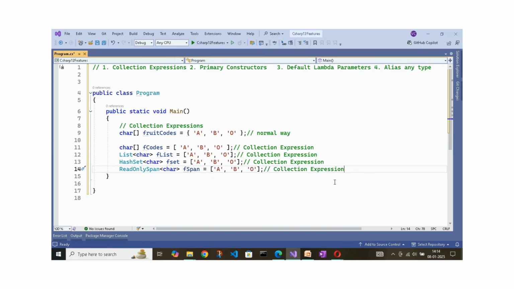See, this is one advantage. Initially, what I did, I initialized character arrays. The same data I am assigning to even list of characters type, even hash set type, and read only span type also. I am able to assign.